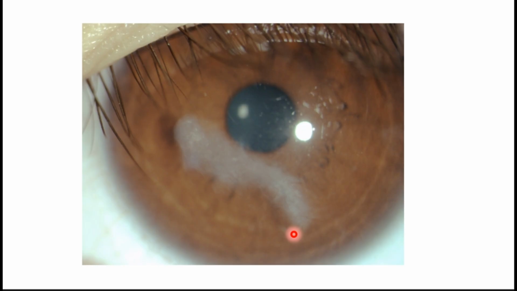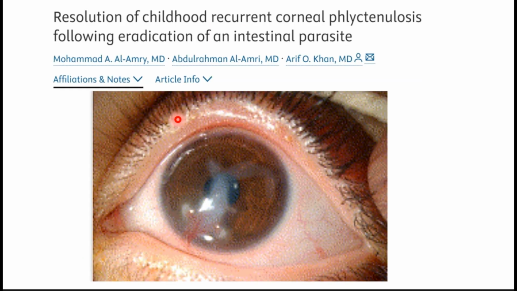Moreover, about scarring, these will actually heal very well with your steroid drops, and the scar may take any form from an undifferentiated limbal scar to a characteristic wedge shaped fascicular scar that you see over here. Okay, this is another case where this child had recurrent unilateral corneal phlyctenular keratitis, and this was because the child was suffering from Hymenolepis nana, which is a parasitic infection in the intestine. The stool examination helped in diagnosis, and after treatment, it completely resolved.